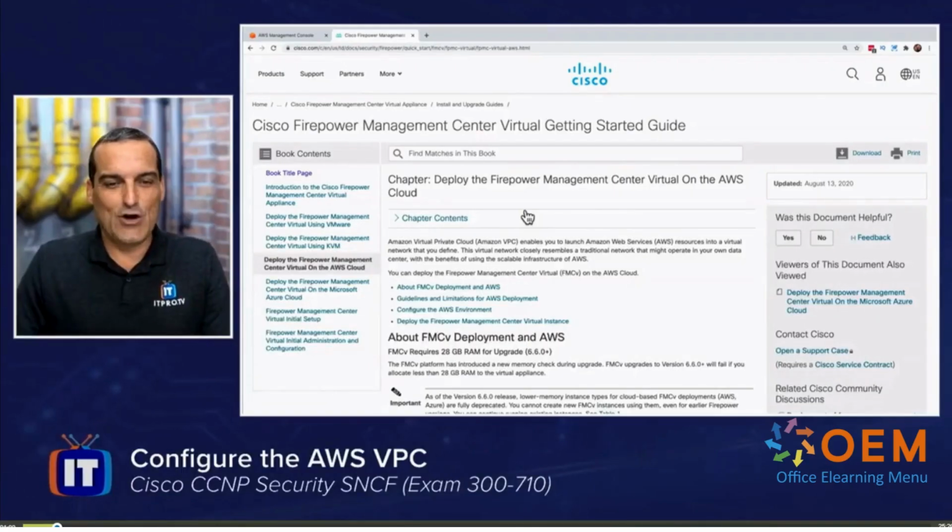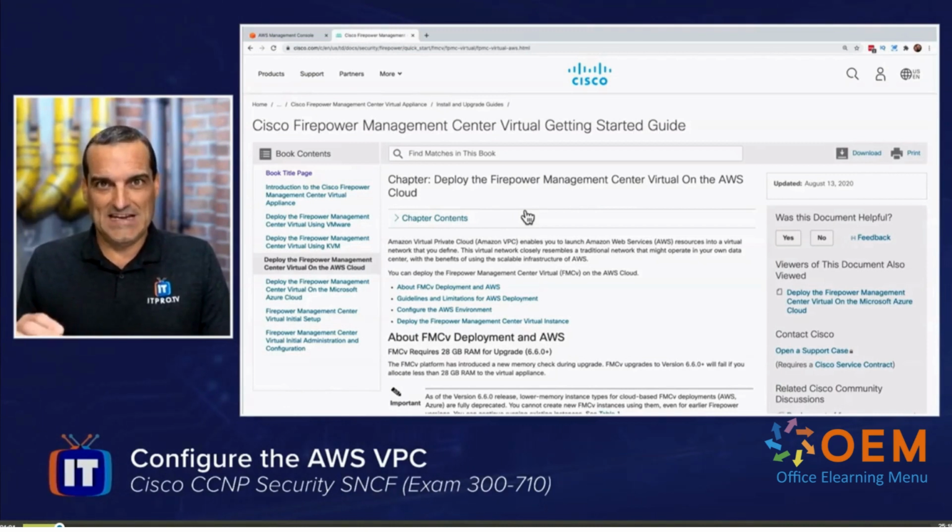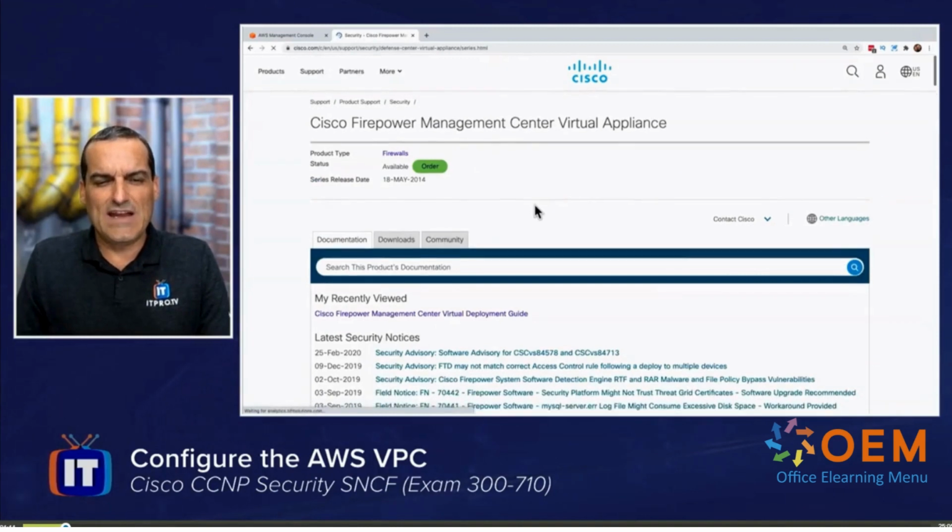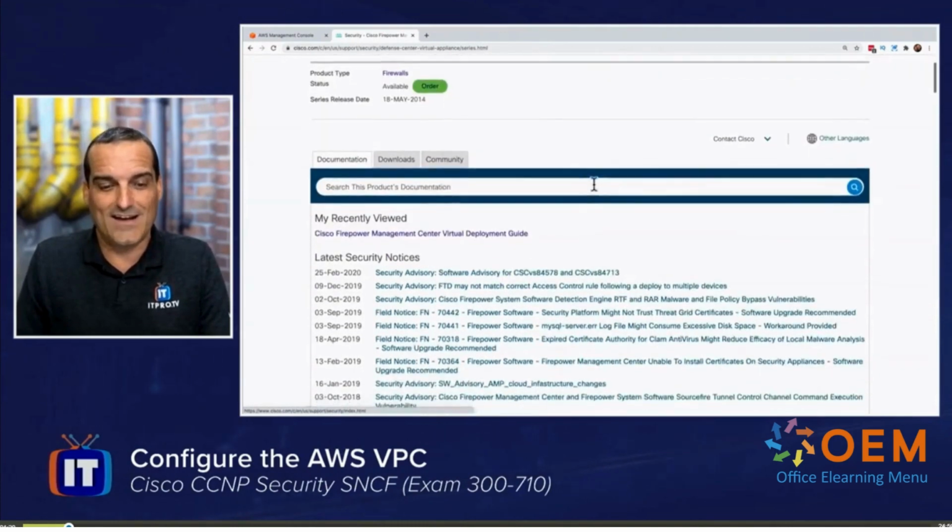But you're certainly going to want the detailed step-by-step instructions. And let me show you where that's located. So we had that link inside of the AWS Marketplace that I showed you, and that brought you up into the Cisco documentation. You'll see that up in the documentation, there is this Cisco Firepower Management Center virtual appliance area.